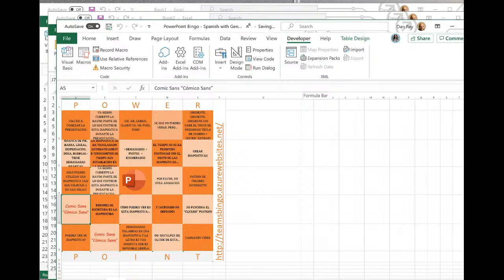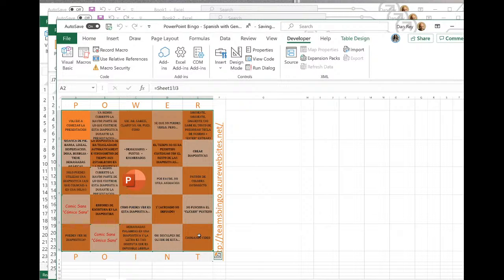And if I did the paste special values for the whole spreadsheet, I think that might be the easiest way to do it, because it moves the Comic Sans cell around.